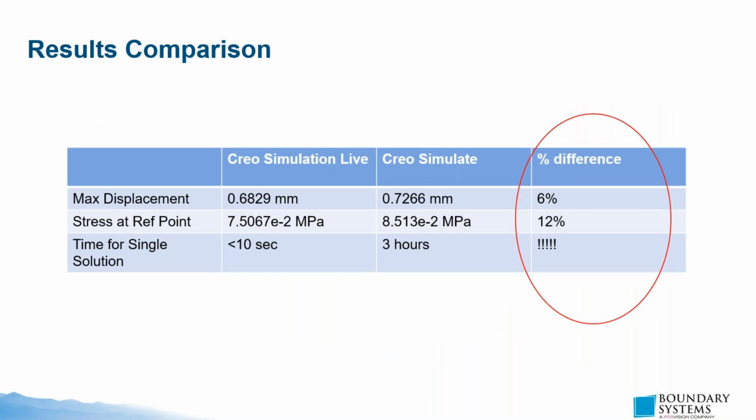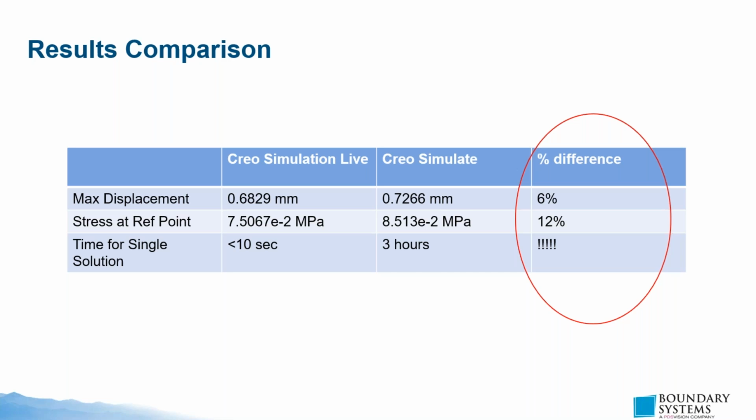Creo Simulate Live, where again it's going to have a little bit more error, so the exact numbers might not be the most trustworthy. But the big benefit we see is that Creo Simulate Live is going to take about 10 seconds to run a simulation, whereas this engine block in Creo Simulate took 3 hours. So that might make it more clear: if I am a design engineer and I'm making some changes to parts and I just want to see what's happening with my changes, Creo Simulate Live can really help, as running an FEA simulation only takes 10 seconds.